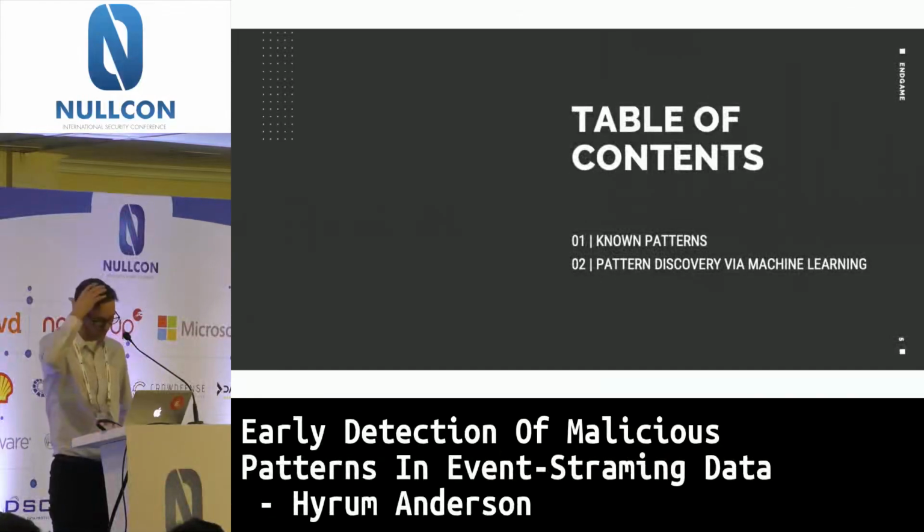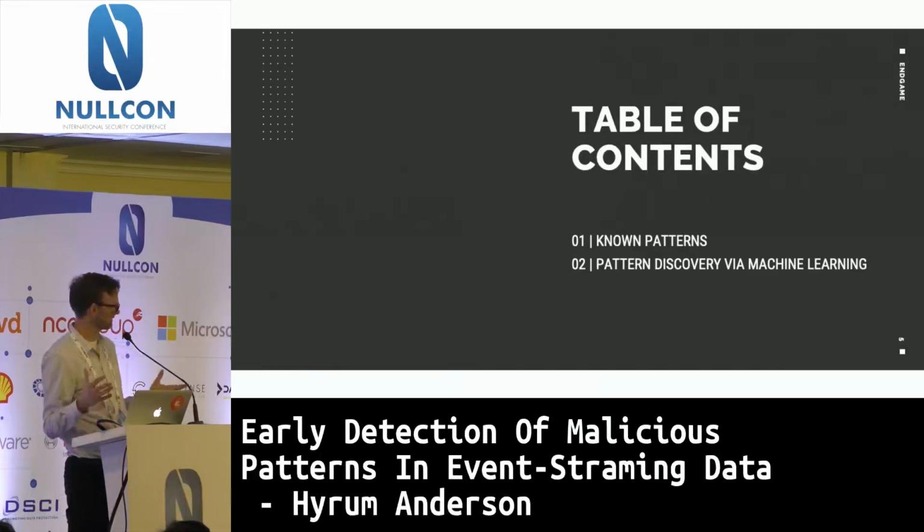Okay, so two parts to my talk. Number one: if I know a pattern, what's an efficient way for me to find it? I'm going to try to sell you on using an open source tool that we've just released called Event Query Language, and I'll show you how to use that with some examples. I hope you'll find it's actually pretty easy and intuitive to use, and it's complementary in some sense to other tools like STIX.